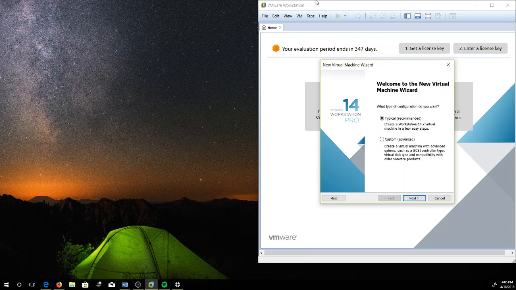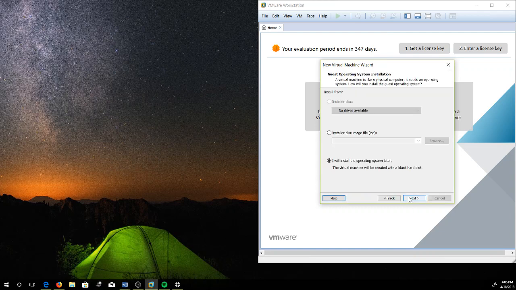So to begin with, most machines have this thing called a new virtual machine wizard, really a wizard of some kind. It's basically going to help you make it as user-friendly as possible. For us, we're going to go with a typical machine. There's no reason, I am personally not advanced enough to do a custom or advanced install of a machine, so we're going to continue with typical. So first I'm going to click Next.